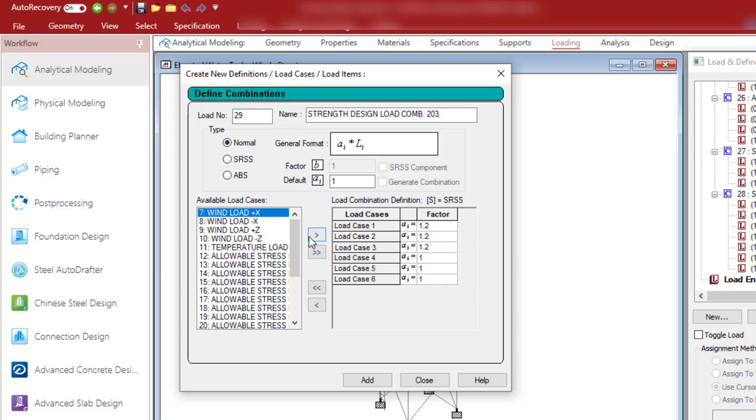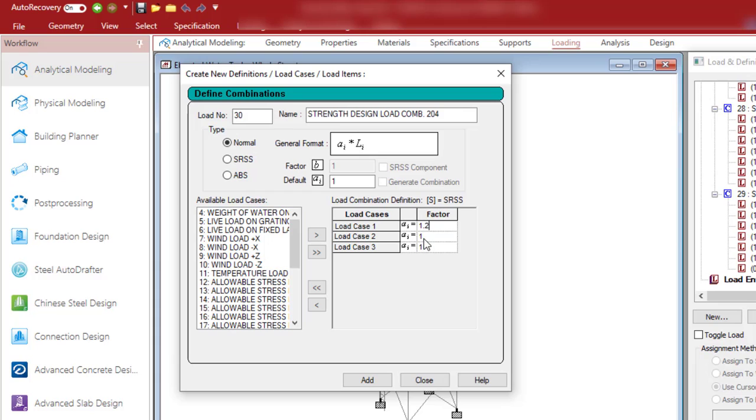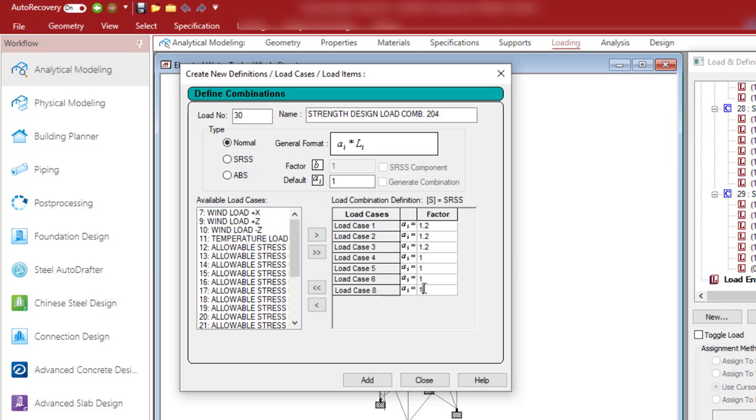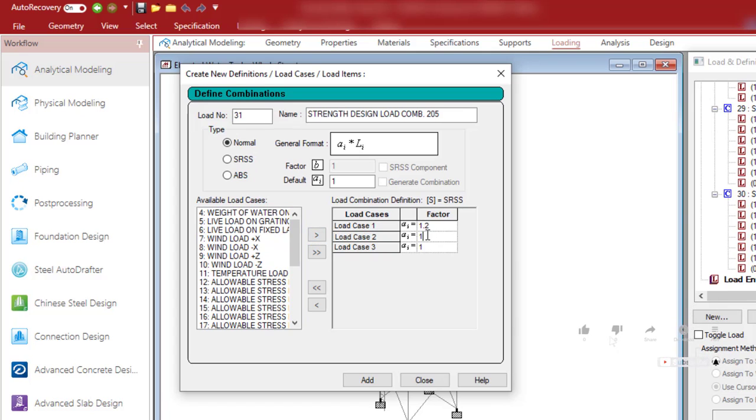Live load 1, wind load 0.8. 204. 1.2. 1, 0.8, to 5. 1.2, 1.2, 1.2.